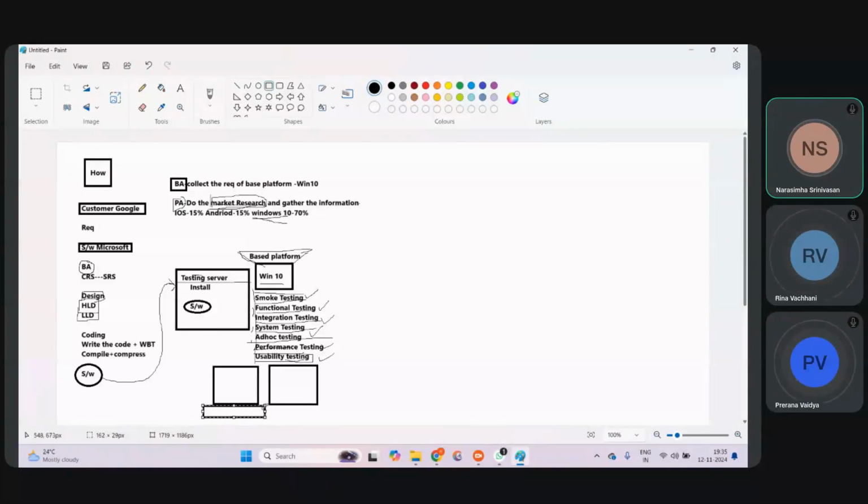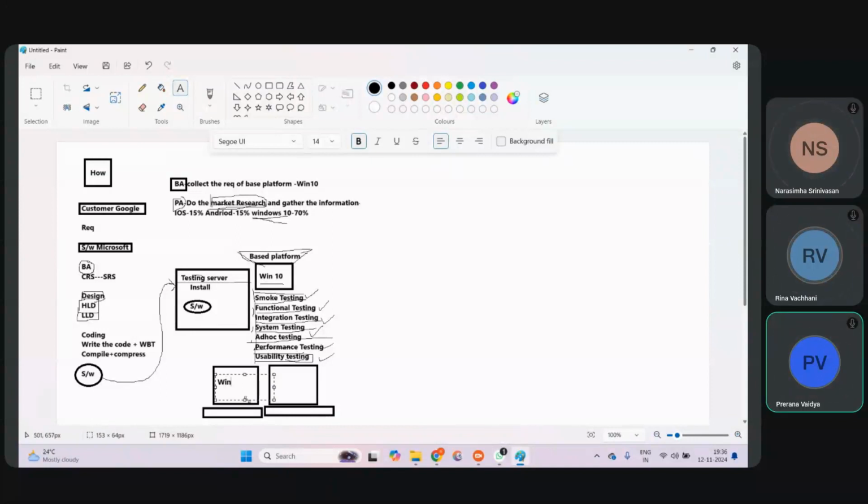Let me take this as a keyboard. This is not a laptop, this is an old PC. So let us take this as Windows 10, and this is also Windows 10.